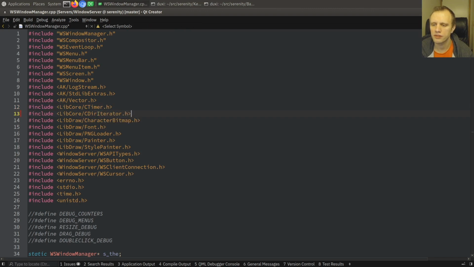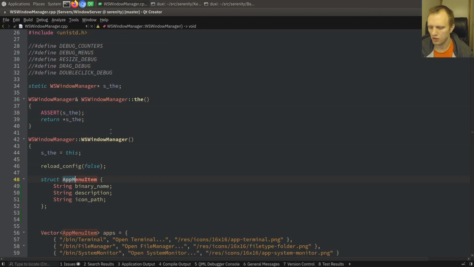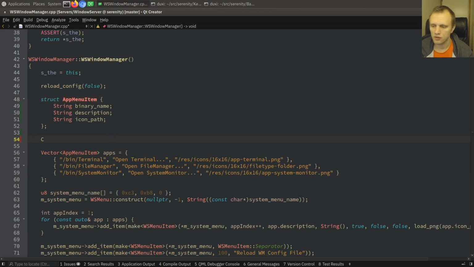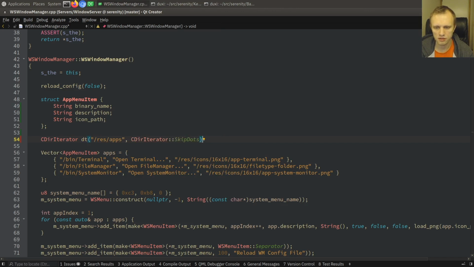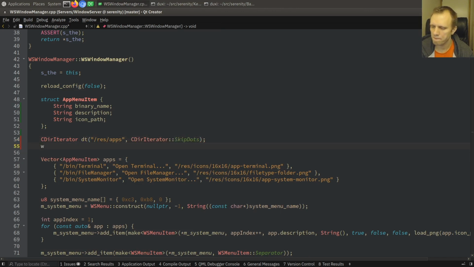So let's use a directory iterator. C dir iterator. Res apps. C dir iterator. Skip dot and dot dot. Those are not useful to us.